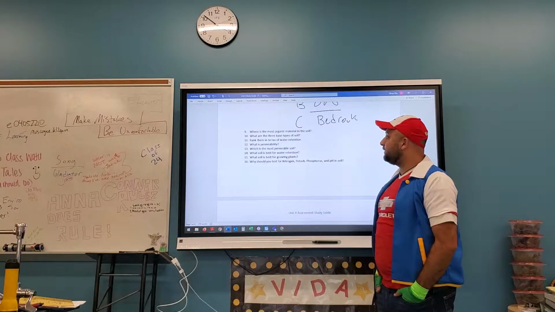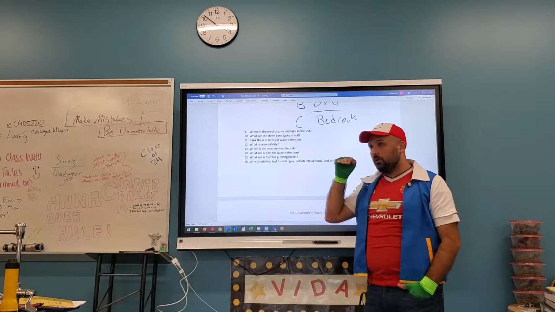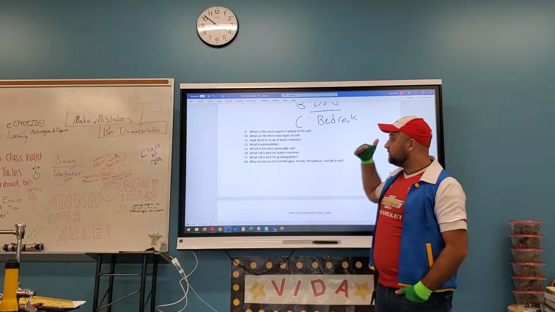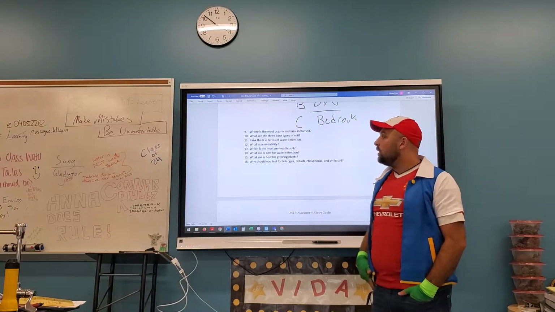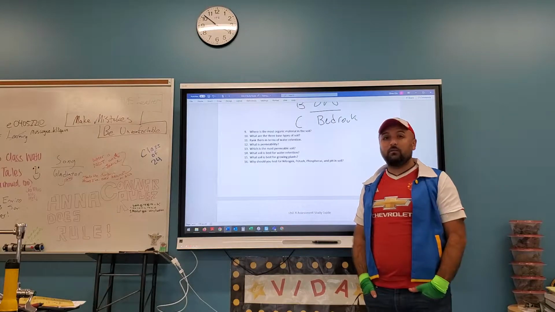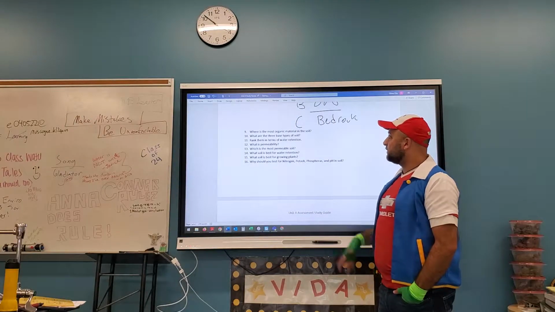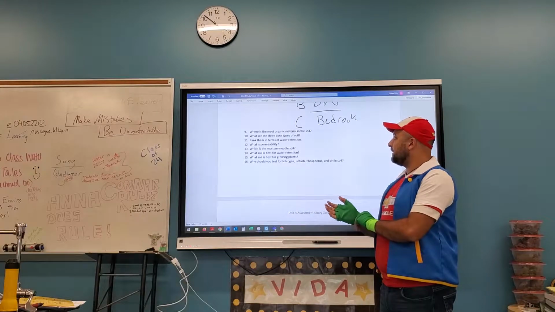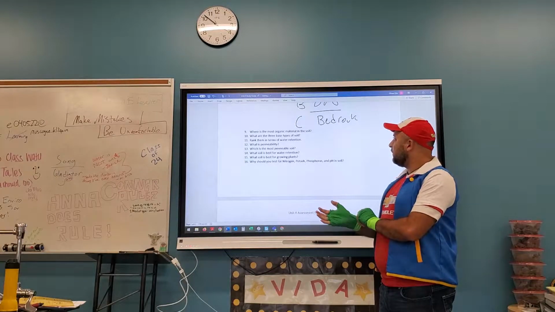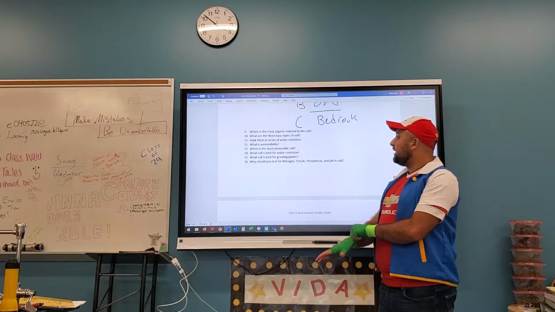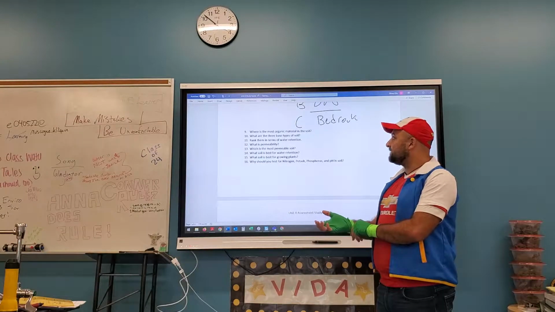Let's see, what is permeability? Permeability is its ability to be permeated, to make holes. So its ability to pass through. So sand would have a high permeability and clay would have a low permeability. What's the most permeable soil? Well, we talked about that, sand. Which soil is best for water retention? I don't know why I asked this question again, but that's okay. That would be anything with clay and silt.